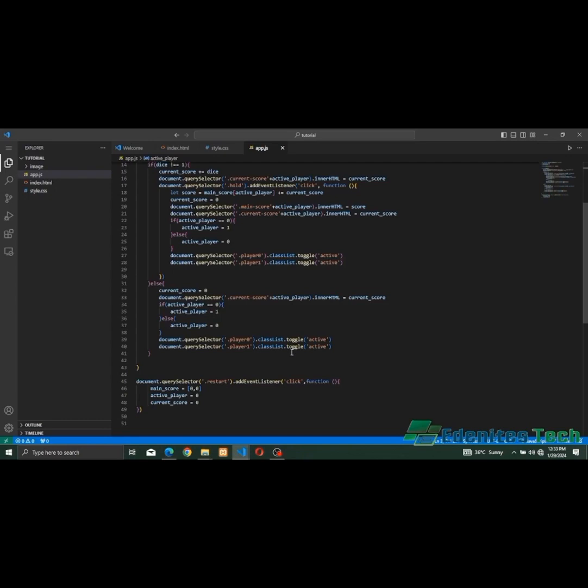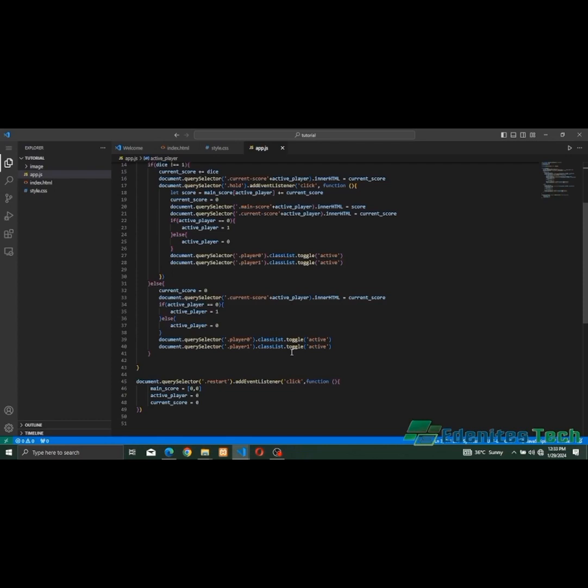So I'll leave that as an exercise to you, and also I want you to improve on this game. Maybe add a winner score. If any of the players gets to a certain number before the other, it becomes the winner. The completed version of this program is in the description below, so you can try it.